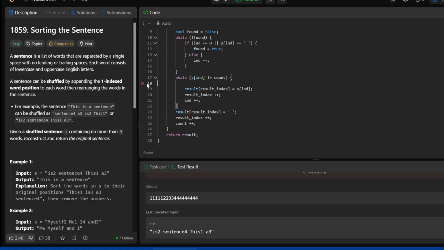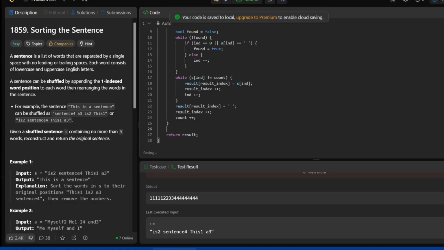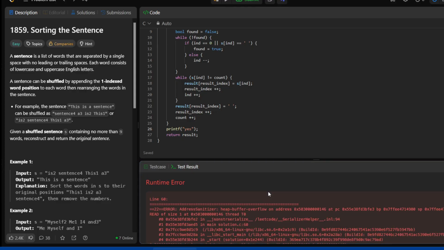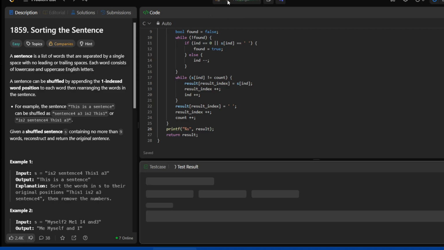Are we ever breaking out of this loop? We must not be, right? We wouldn't get an error if we were breaking out of the loop. We're just getting a wrong answer, but it's never gonna print that. Oh, it is. Oh. Wait, what? How? Wait, so it works. It's just that what's wrong?